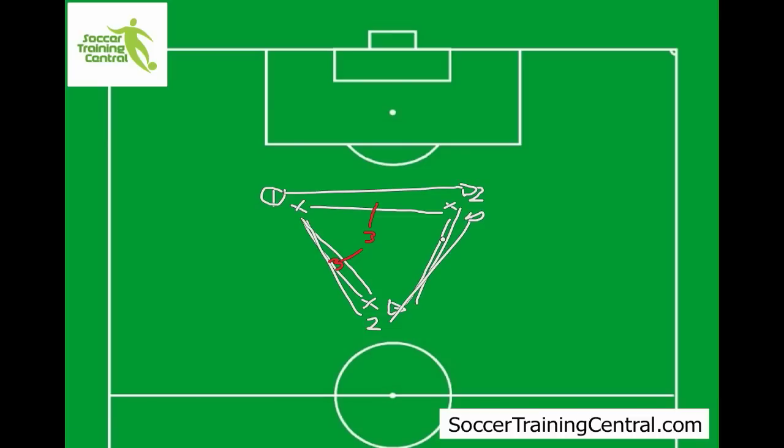So those five things we're looking for: number one is passing accuracy — it's no good if I pass the ball and it goes astray, you've lost the ball. Number two is the ability to control it — when the ball comes to me, my ability to control it straight away and then get a pass off. Third is around keeping possession, making sure we've got the football as much as possible. Fourth is around movement off the ball — once I've passed it, what am I doing? I want to give the other person an option to pass it to somebody else, and it's great for me because I get the ball again as well.